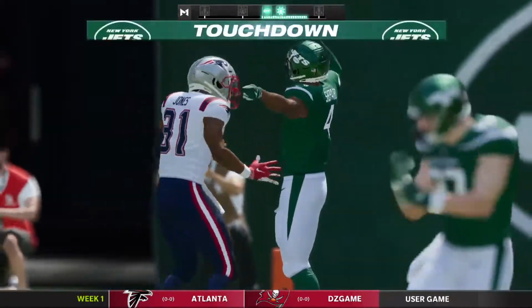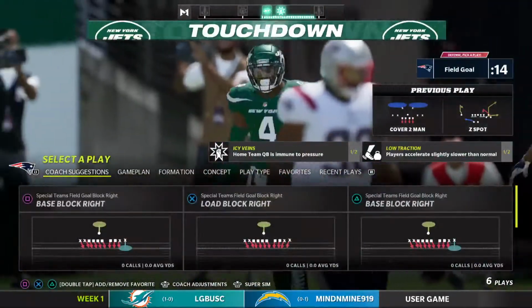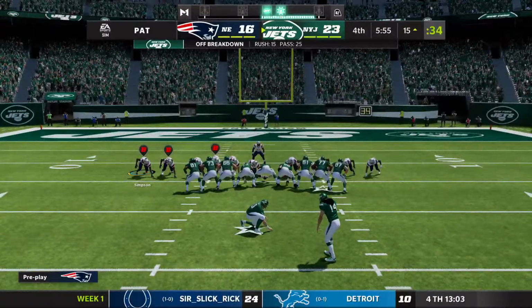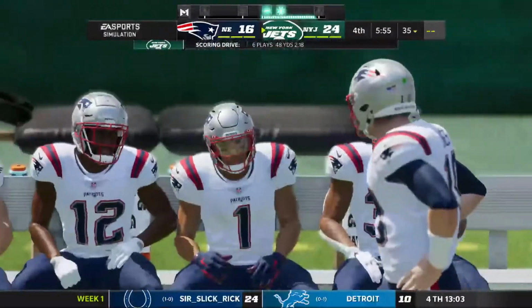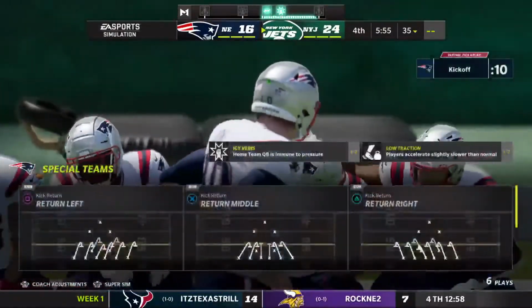Touchdown! It's complete. Sterling Shepard. A 24-yard touchdown. And the Jets find a way to stretch their lead. Extra point splits the uprights, and that will ensure that it will take a touchdown and a two-point conversion to tie it.